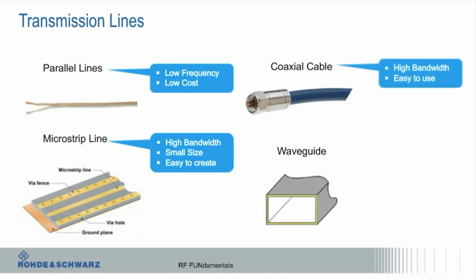Okay, coaxial cable, high bandwidth, easy to use, right? You screw them on. That's kind of like your TV antenna, things like that. Waveguide, really high power. So for example, when I was looking at that transmitter station, they're all waveguides. Because if you get into kilowatts, megawatts or something like that, and you put that into here, it'll just vaporize it. So that's why I use a waveguide.